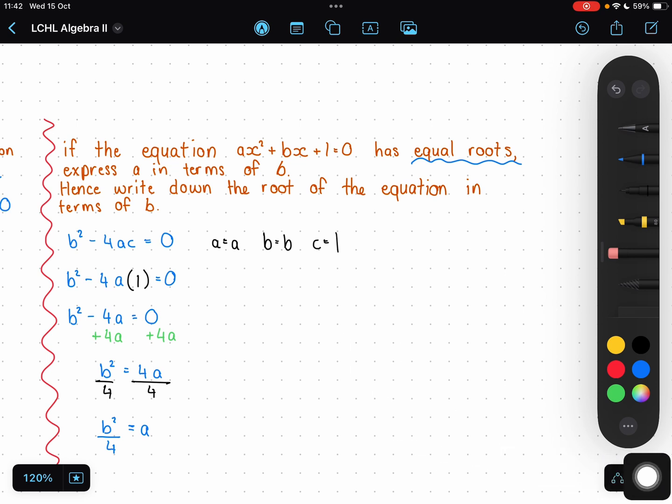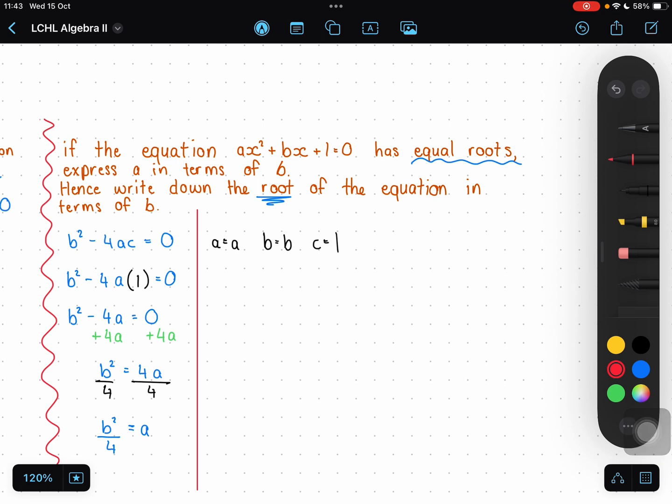Now, that's not the question finished. It then says, hence, write down the root of the equation. So what is the root of the equation? How would I usually find a root of an equation? I could factorize and solve if it was a quadratic equation, or I could use my minus b formula. This question is already kind of hinted towards the minus b formula because I have my a's, b's and c's. And because it looks complicated, I don't want to start having to multiply by unknowns. If I write down my minus b formula and sub something in, then I'm more likely to get some marks. So let's use our minus b formula and the a, b and c that we wrote down earlier.